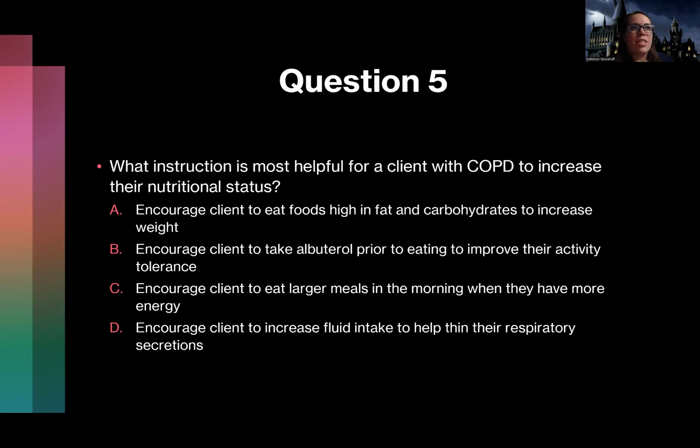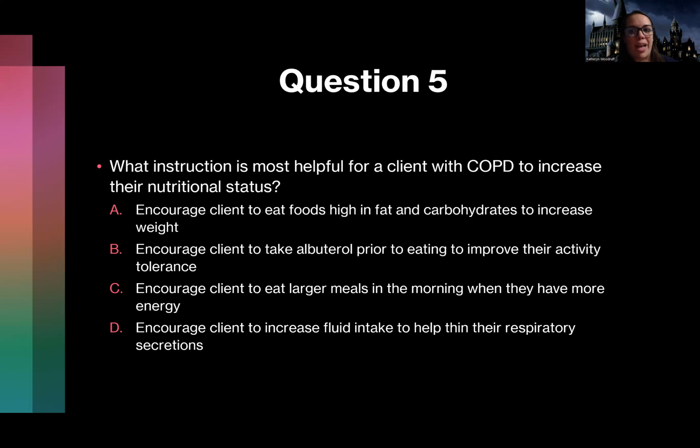This is also one of those things I talked about in another video: we don't like extremes. I don't think there's any disease process where I want them to have large meals. It's almost always smaller meals, or six meals spread throughout the day. I don't think there's any disease process we learn about where we're like, eat a large meal. So generally that's kind of a cue for you. That's probably not the right answer.